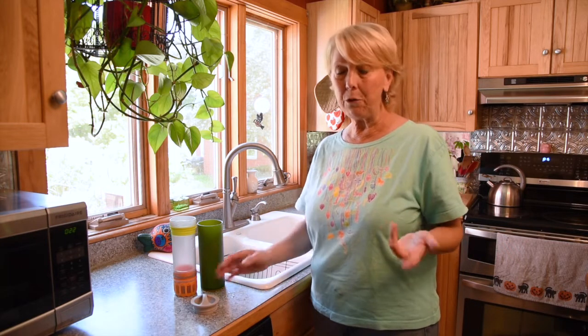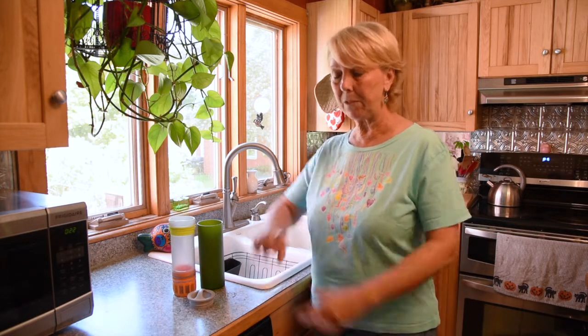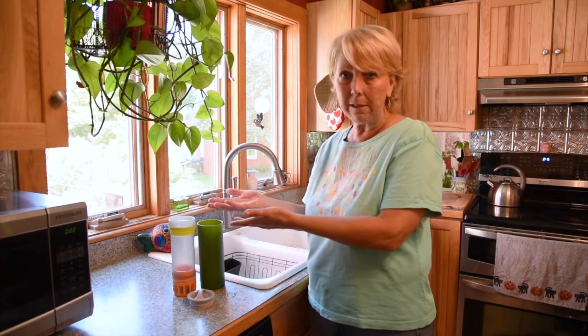I highly recommend it. There are of course other methods out there. The two that topped my list when I did the research were Grayl or a SteriPen. The SteriPen just takes longer, and this is real fast, so that's why I picked this, but a lot of people use the SteriPen. Other water methods aren't as good at removing as many impurities and viruses, which is key, especially if you're going somewhere that might still have typhoid issues.